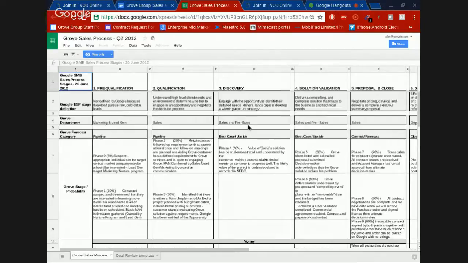In the discovery phase, phase 4, then pre-sales is introduced. So pre-sales engineers, the techie guys, come into play and have a discussion about how the solution is going to add value. Phase 5 and 6, sales and pre-sales again.